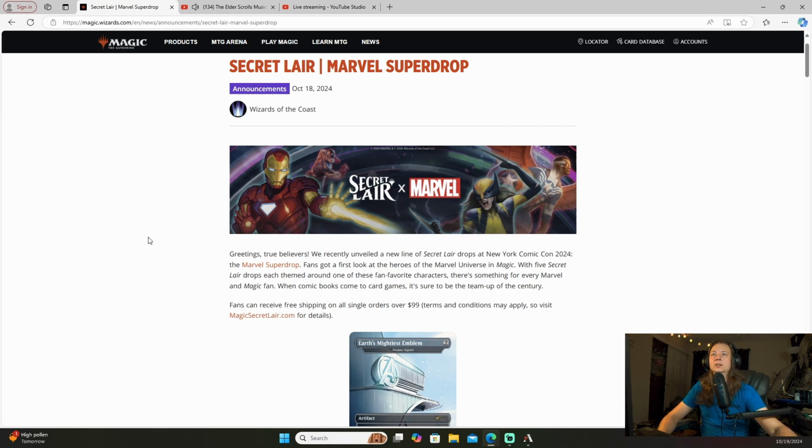We recently unveiled a new line of Secret Lair drops at New York Comic Con 2024, the Marvel Super Drop. Fans got a first look at the heroes of the Marvel Universe in Magic, with five Secret Lair drops each themed around one of these fan favorite characters. There's something for every Marvel and Magic fan. When comic books come to card games, it's sure to be the team-up of the century. Fans can receive free shipping on all single orders over $99.